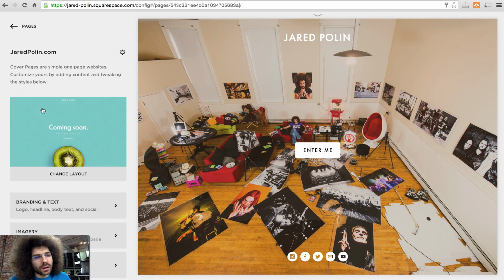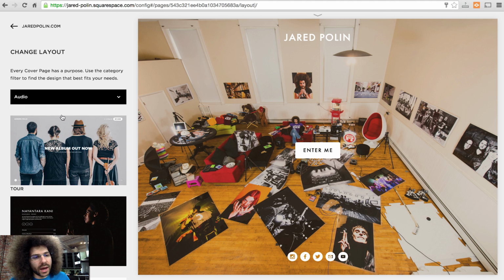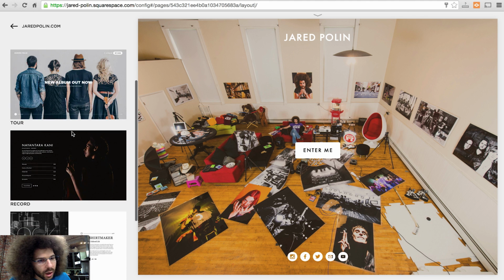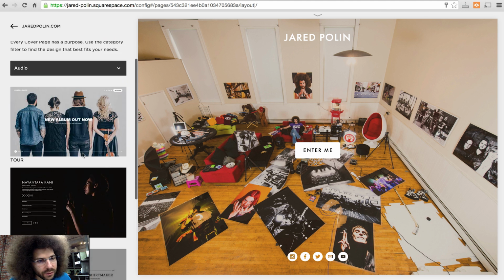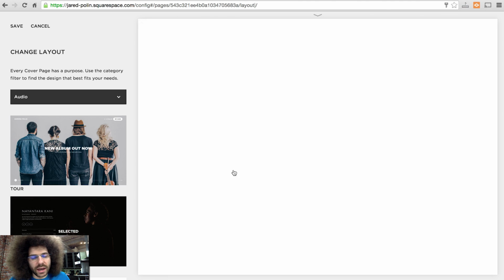With that being said, let's go into those templates real quick again. Right here, I want to go into a change a template. Is there a music one here? Audio. Okay. Yes. This is what I'm talking about. Let me find a different template. We've got this. And then right here you can select different audio that you want, or we're going to select this cover page.